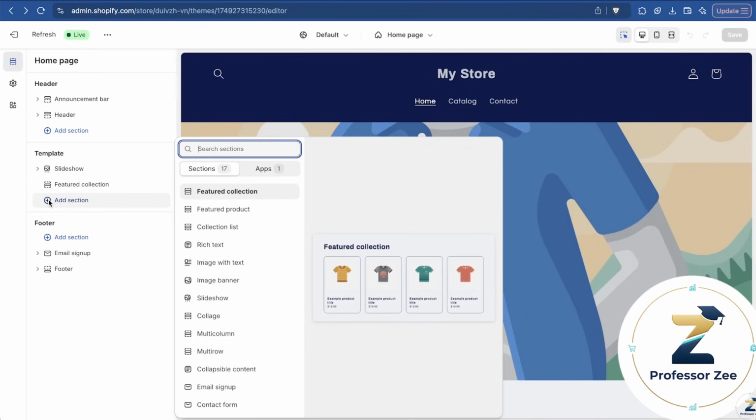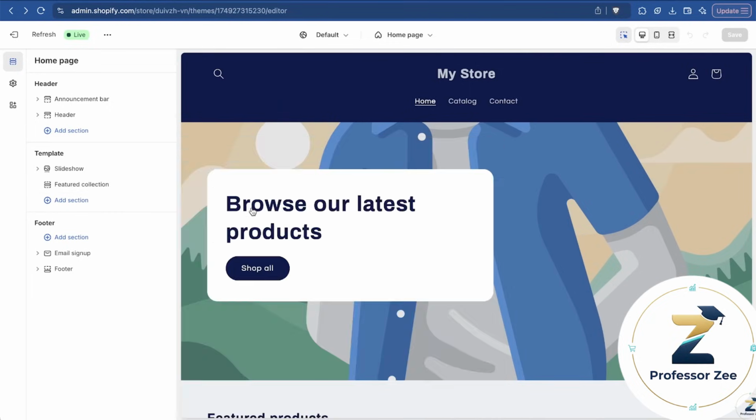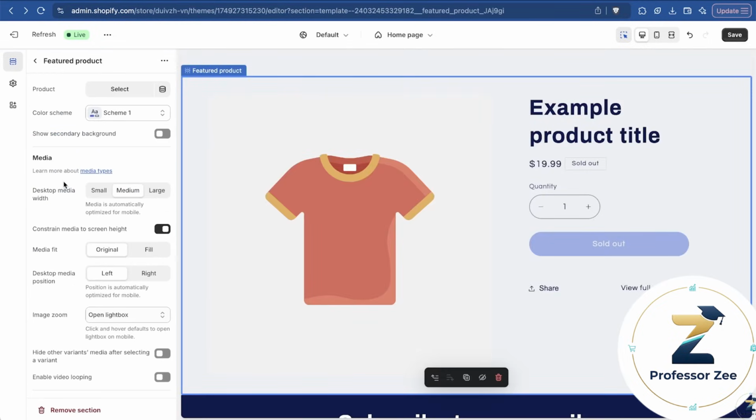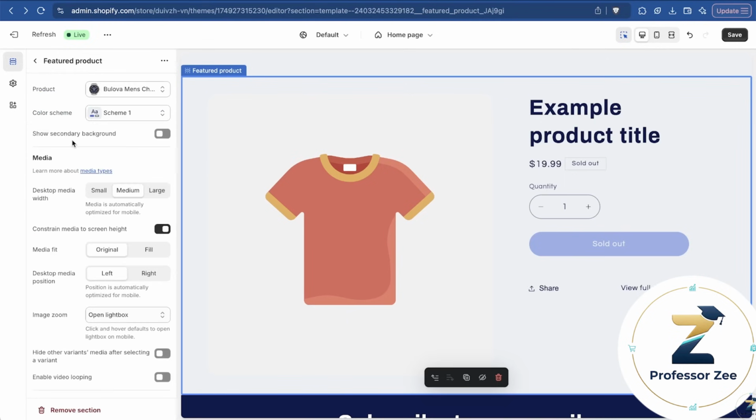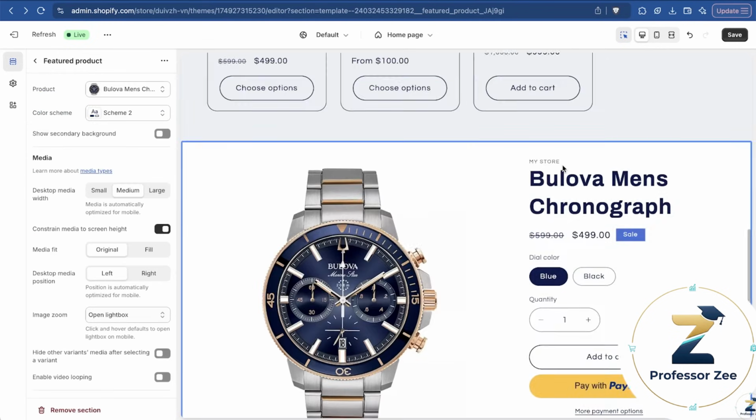Maybe I want to add a section on the bottom, and it's just going to be a featured collection or a featured product. Let's do a featured product. So I'll add a featured product. And then within that, you'll see it kind of goes one level deeper. So instead of the main hierarchy, it goes into that section, featured product, and I can select what the product is. So we'll select the product. Let's say it's the first watch we have. All right, so we have our featured product there.